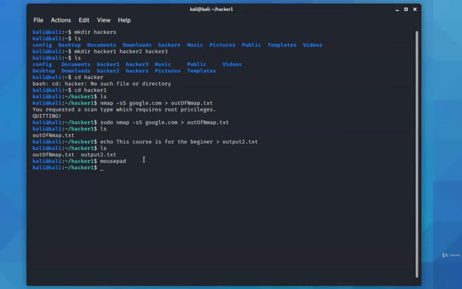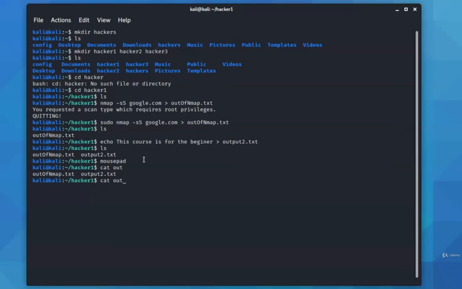Now to see the exact content of those files, what we can do is use the concatenation command. In short it is called cat. So using the cat command, if I want to use the first file, that was the output of the nmap, when there are multiple files with a similar name in the first 2, 3 or 4 letters, then after hitting tab it will show all of the files, because there is no auto completion in that case.